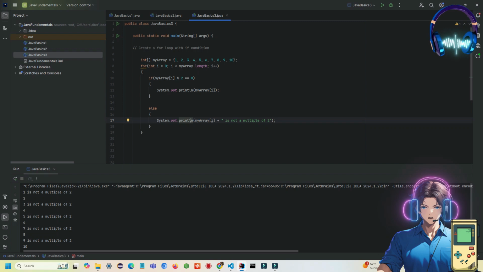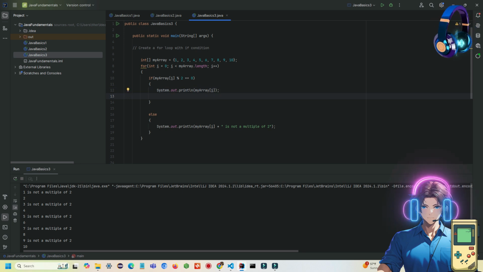One more concept, which is another conditional statement, break. So sometimes if we want to break out of the loop, exit out of the loop, we can use that statement, break. So for example, let's put the break in the if condition. So we're going to break here. What this means is that when we use this break keyword, it's going to exit the loop.